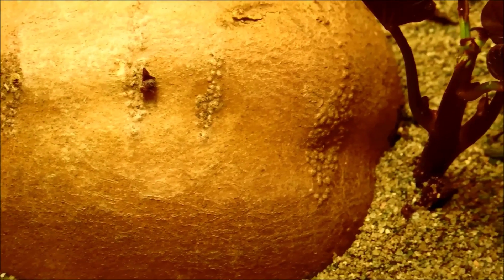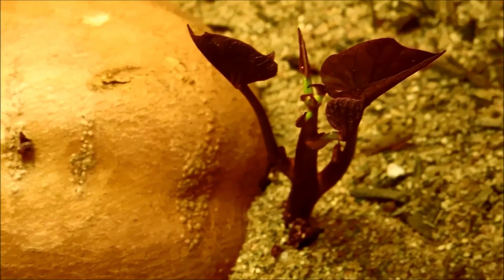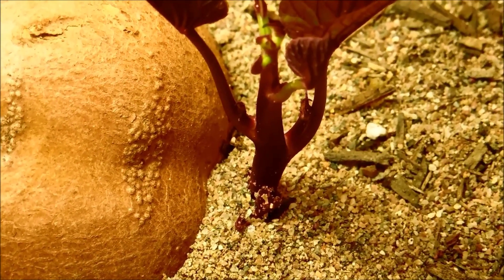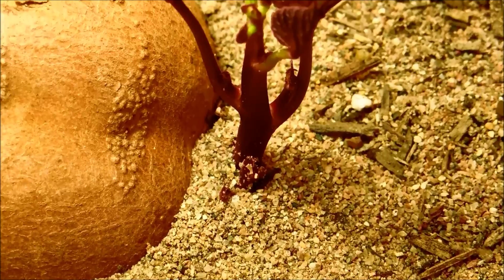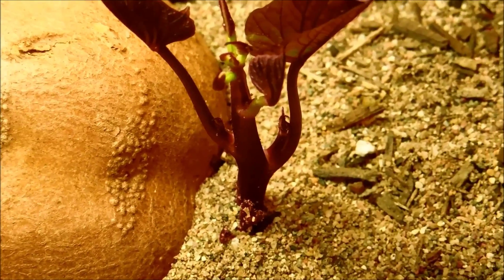It's day 24 of this sweet potato growing experiment. The sweet potato is actually very distantly related to the other two potatoes I have in this pot — the russet potato and the gold potato. This belongs to the family Convolvulaceae, which has 50 genera and about a thousand species. These are basically dicots — they have two cotyledons. But I can't really tell where the cotyledons are. It seems like those little shoots at the bottom of the stalk are probably part of it — and what I'm beginning to think is that this came from the bottom side, so it's probably a lot deeper than what we see here.